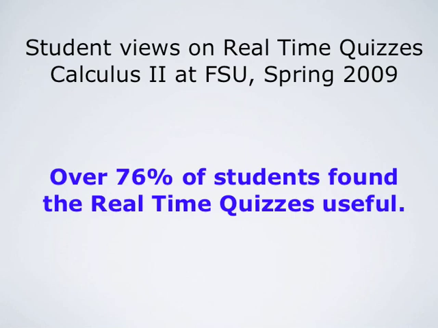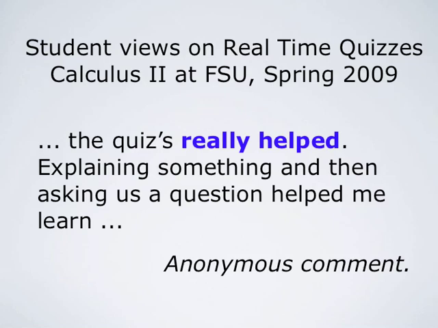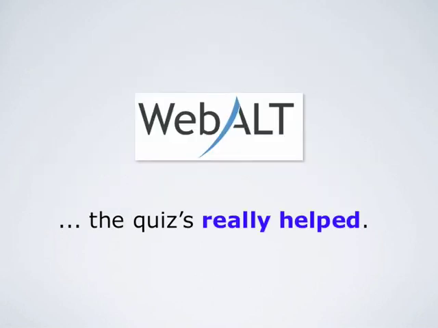Students were then also invited to express themselves freely and anonymously, and one student commented that the quizzes really helped. Explaining something and then asking us a question helped me learn. This is an anonymous comment. There were several comments of this type. TSARQ quiz, the system that allows one to perform real-time quizzes by using cellular telephones as response devices, was developed by WebALT Inc. And as students remarked, the quizzes really helped.